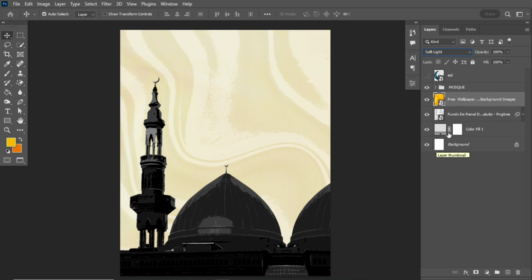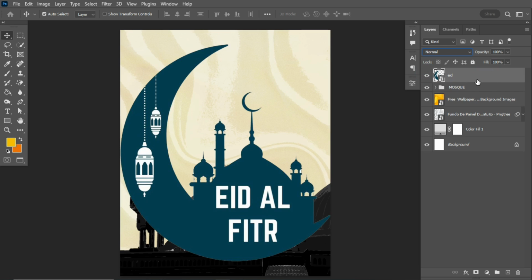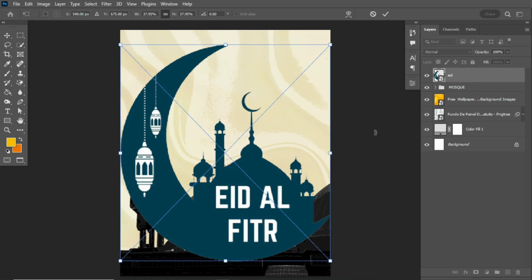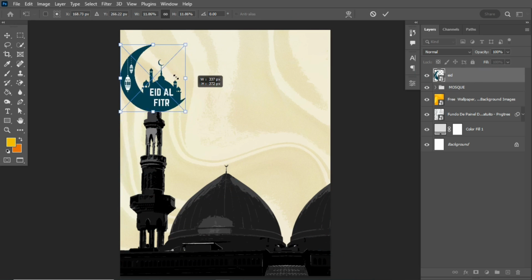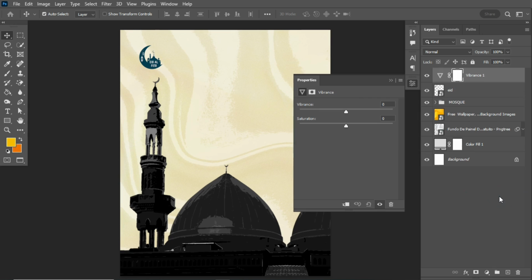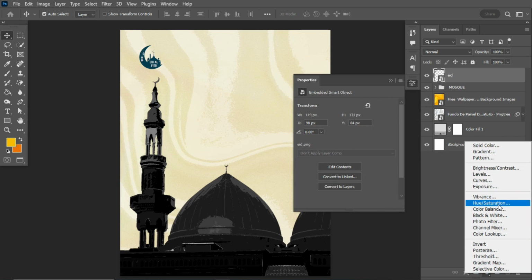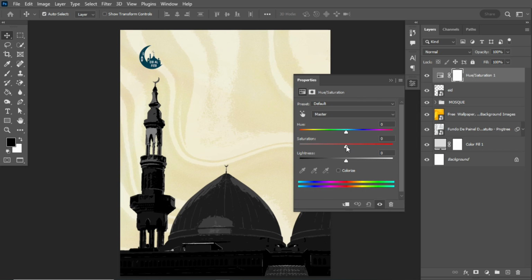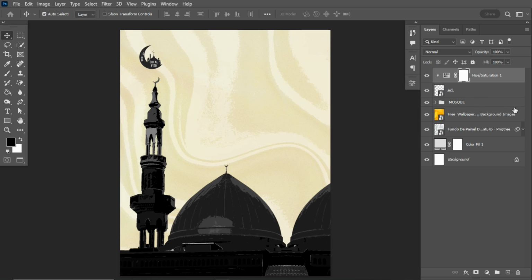Okay, so this is nice. This is actually looking nice. So enable the icon image over here. I would like to transform and scale it down by hitting Ctrl T and positioning it around somewhere here like this. Okay, for this I'll enable the hues and saturation adjustments, Ctrl Z. Okay, and I like to desaturate this. Click on the clip mark so that it only affects the image. Okay, adjust the lightness as well, and we are good to go.